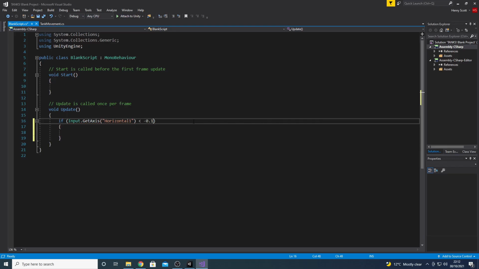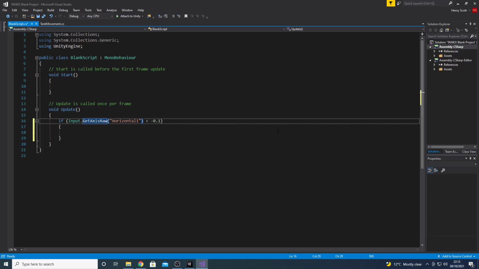Now, whenever a button on an axis is pressed, the axis doesn't give us a whole number straight away. It actually rises up through all of the possible decimal numbers in between. This is so that we can check for input from an analog stick on a controller. Analog sticks aren't as binary as a single button because they don't have to be pushed all the way in a given direction. Alternatively, we could use the getAxisRaw function instead.